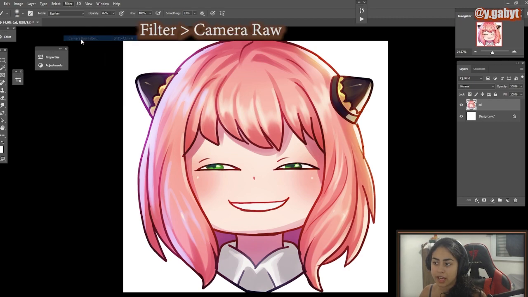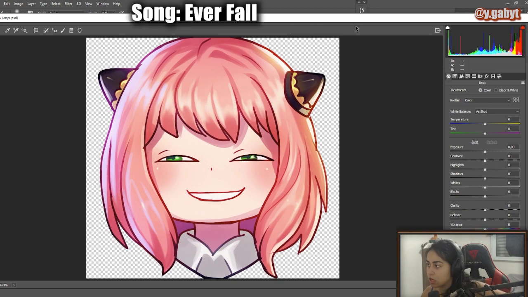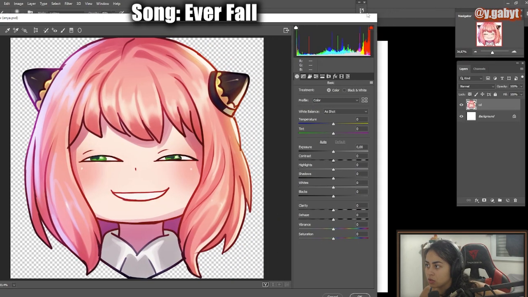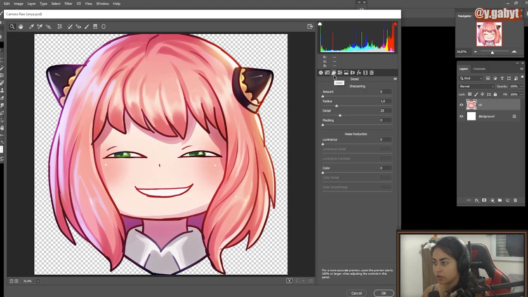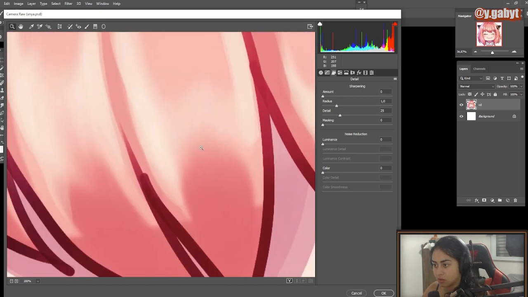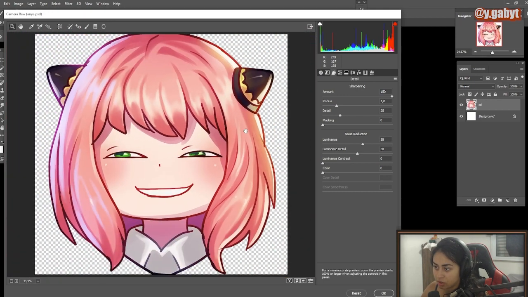We go here in filter and camera raw. We have all of this screen right here. Let me make it smaller so you can see everything. Yeah, now you can see everything. This can adjust for you so many things. Look at this. But I'm going here into this triangle one and adjust sharpening. Let me show what happens. Do you see this that we did? When you put it even more, it looks even sharper. But if you click here to reduce noise, it makes everything soft, so it's a mix of sharp and soft.